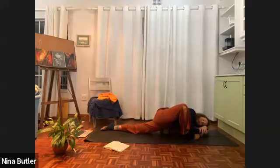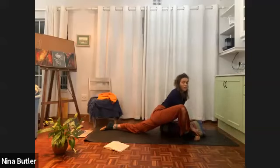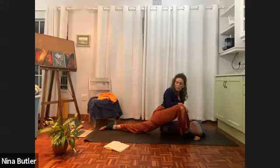So this all depends on how open your hips are and how much height you have in terms of cushions and blankets underneath you. It all depends how far down you'll go. But regardless, you want to make sure that your head is supported. And we're continuing to breathe into the hip.